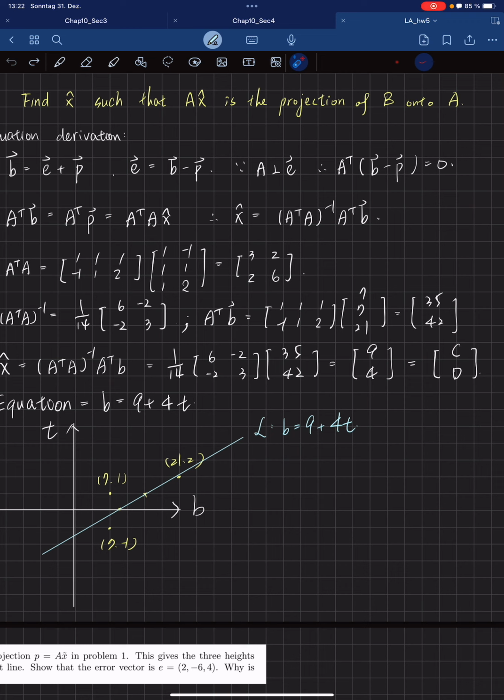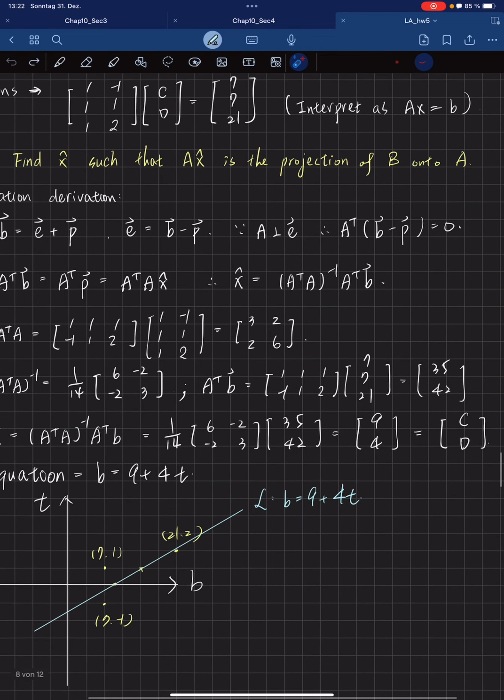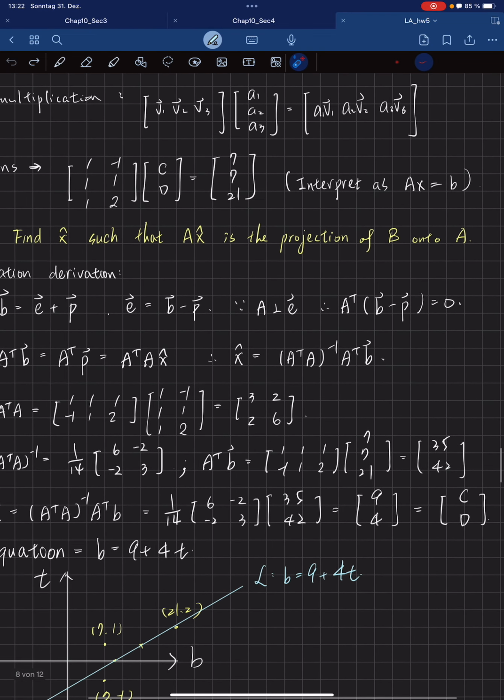For solving for x, we just take the inverse of A transpose A and move it to the left-hand side, which at the end gives us x hat is (A transpose A) inverse times A transpose b. If we observe carefully, we already have our A, which is this matrix, and we also have our b, which is this vector. So we can just compute for x directly.